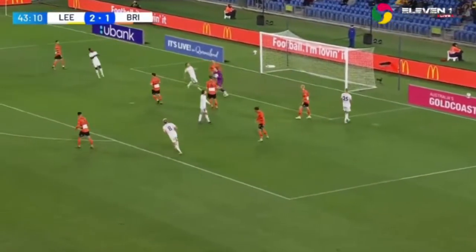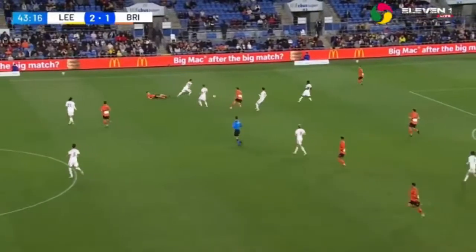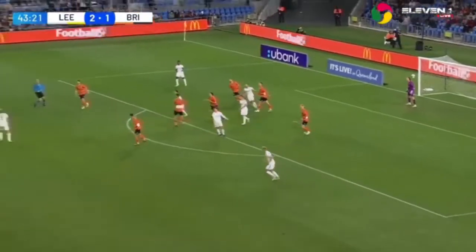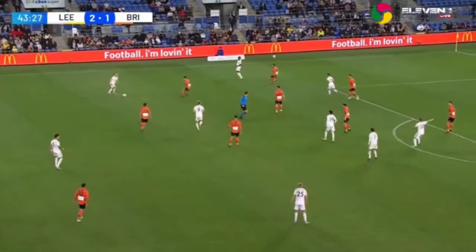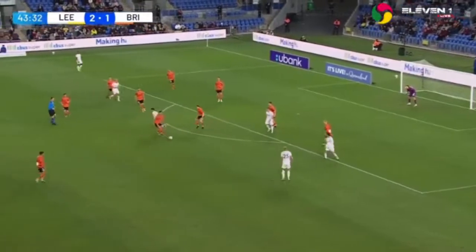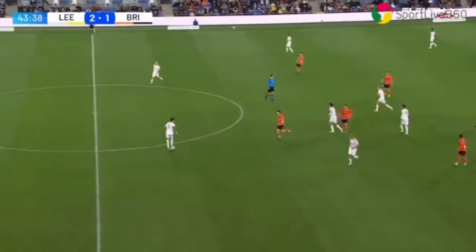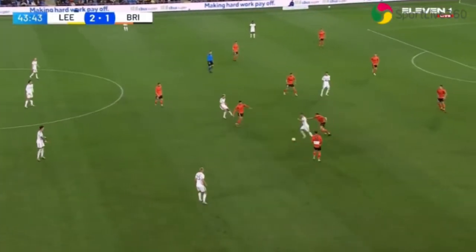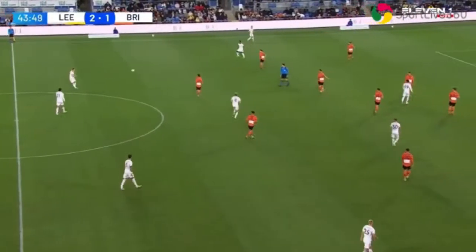Christensen, the right back, off the knee. He just got himself a bit tangled up, the Dane. And now pinched by Harrison. This is where he is dangerous, going forward, feeding Rodrigo. He looked to play the 1-2 and finish it all off, but snuffed out by Brisbane. Pretty tame giveaway again from Rodrigo. But Brisbane gift possession back to the Whites. So inside the final 90 seconds of regulation time in this first half on the Gold Coast.